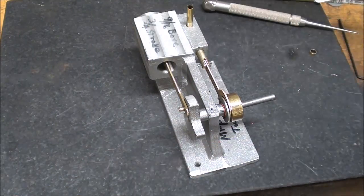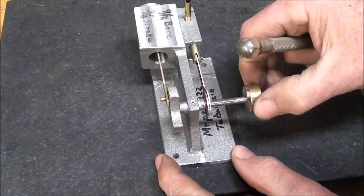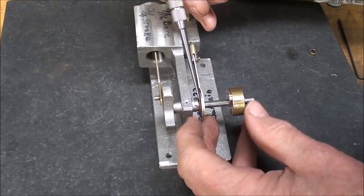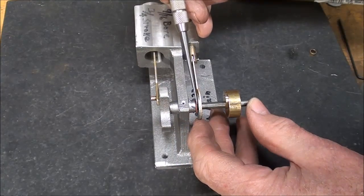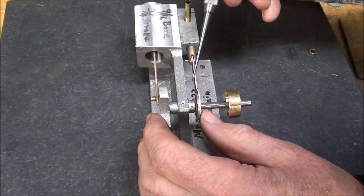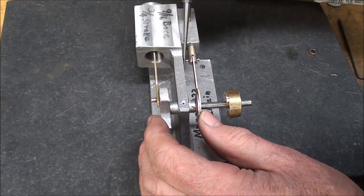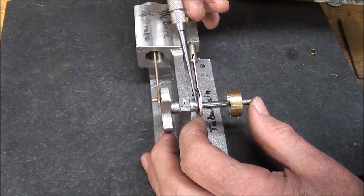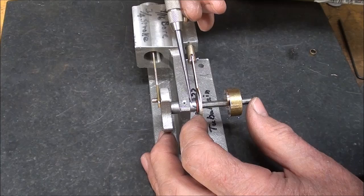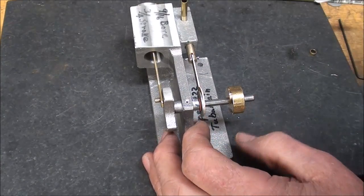Okie doke, I'm ready for a semi-final assembly here. And as I do this, first of all, notice I had to use a little fiber, a red fiber washer right here to get my spacing so that the eccentric strap is pretty much parallel with the casting. I perhaps trimmed just a little too much off of this aluminum boss here. But that's the beauty of those little spacing washers.